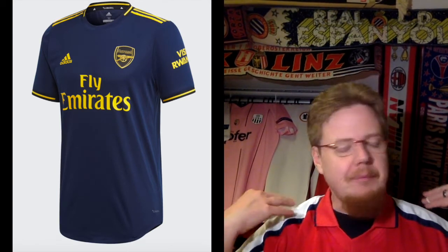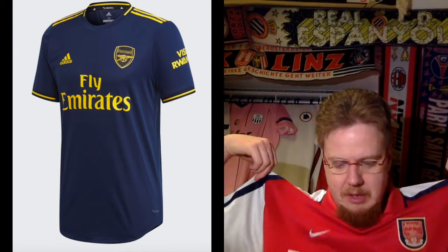Adidas also treats us to a third jersey, which is probably my favorite just because the colors are so nice — dark blue with yellow accents. Maybe the only thing is that the crest is a little bit too monochromatic, but then again, red is a club color, so why not? It's very much in the vein of when Arsenal had these jerseys — they also had a navy away jersey with yellow accents which looked great. If I had to pick one as an Arsenal jersey I would go with the red one, but just by the look of it I think I like the blue one a tad better. Nine stars for both of them.